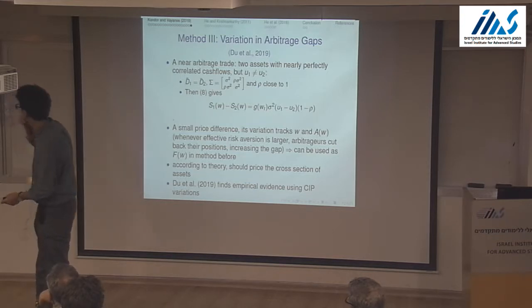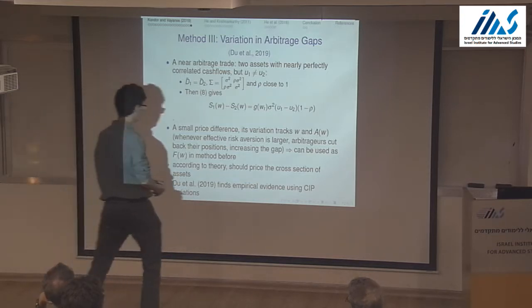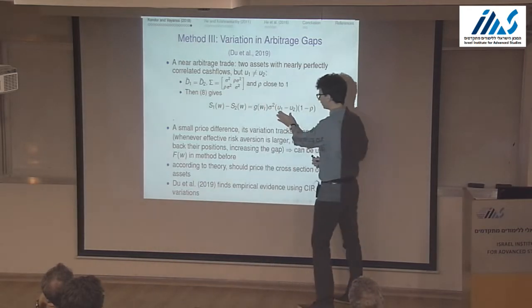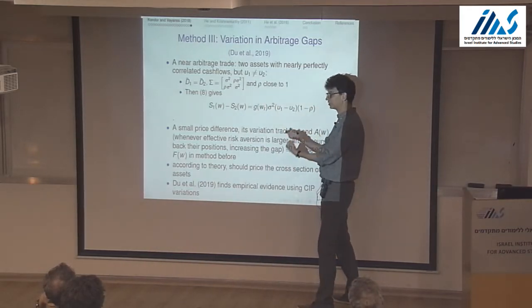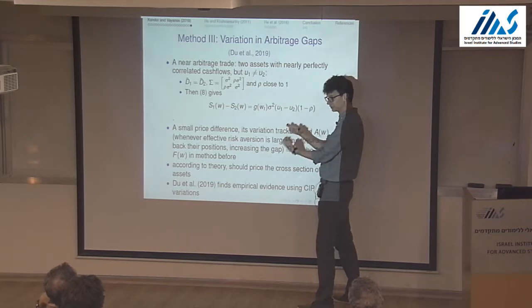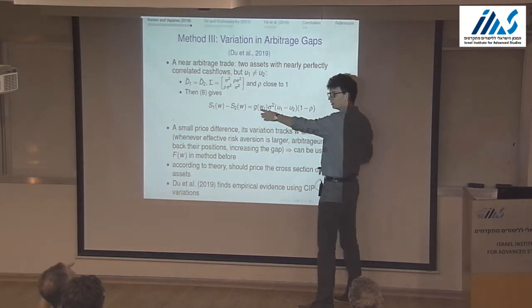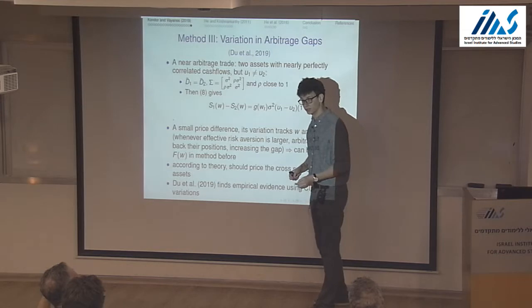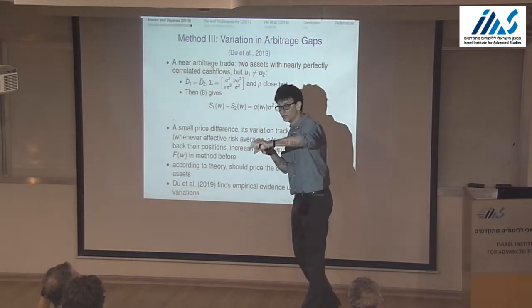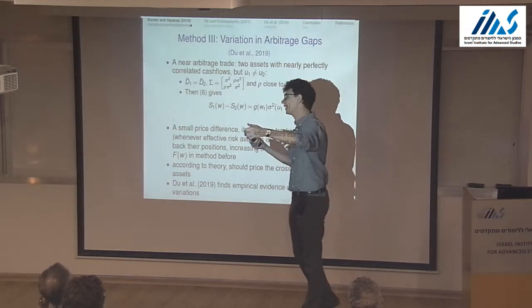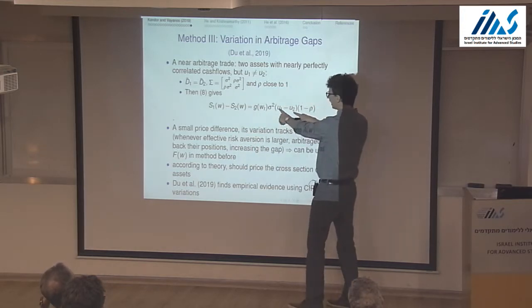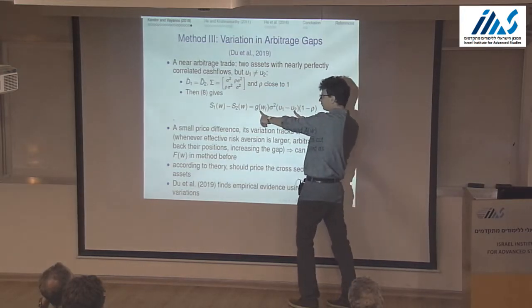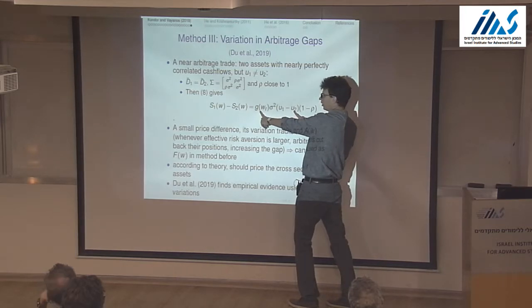According to this theory, this gap will be, under the assumption that the underlying tension is the same, which probably is not true, but suppose that it's the same. So the local demand shocks would be the same in the underlying market, which probably they are not. Probably they are fluctuating also, but let's just make the assumption. Then this gap will be exactly proportional to the wealth of those arbitrageurs who are doing that trade.